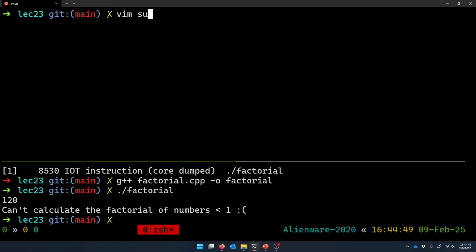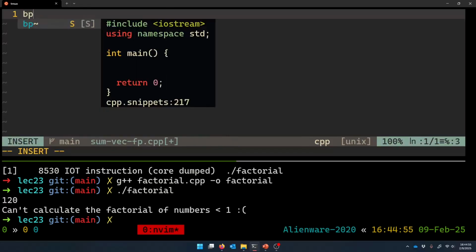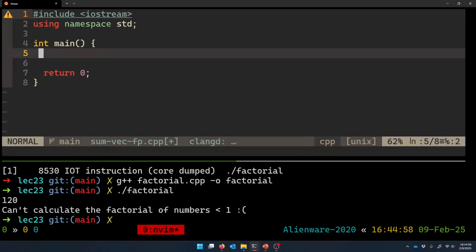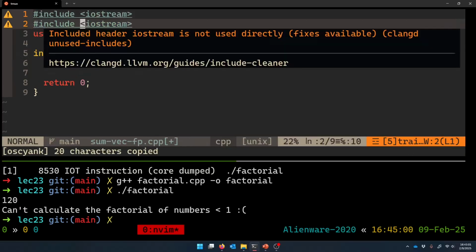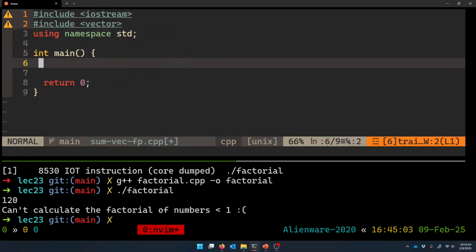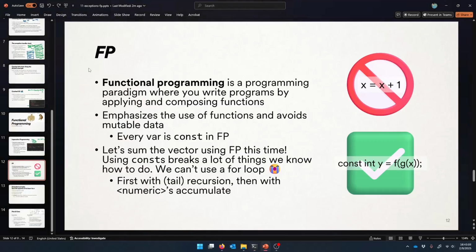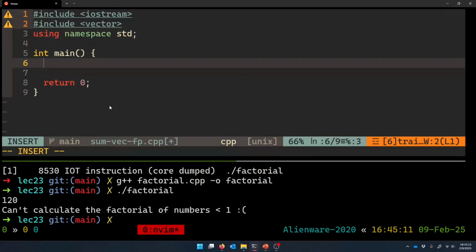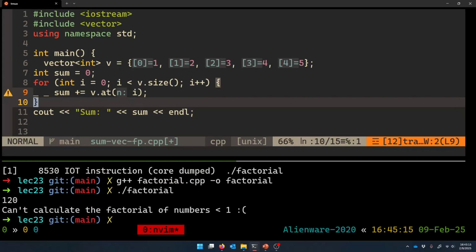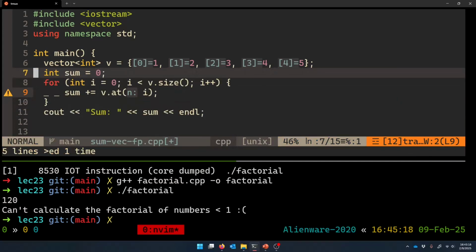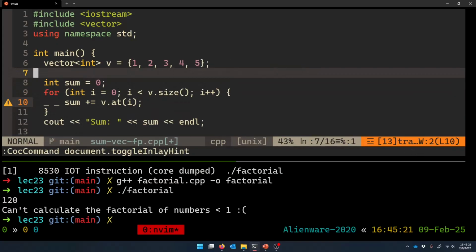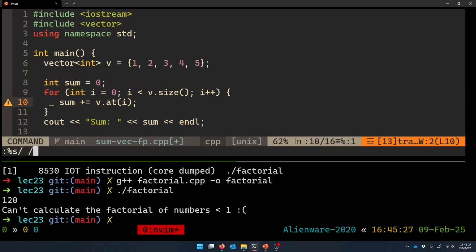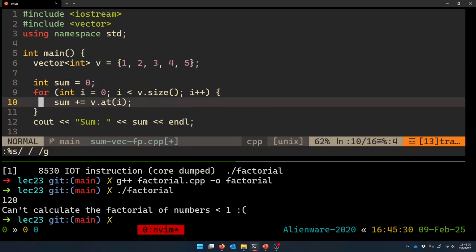I'll call it sum vec fp.cpp. And so what I'd like is I need vectors. So I'll make my vector. Let's see, can I steal a lot of this code? Let's start with this, right? But we cannot do it anymore. Let's do that. And then of course this messed something up. Substitute the weird space character for a normal space character. I think it's happy now.